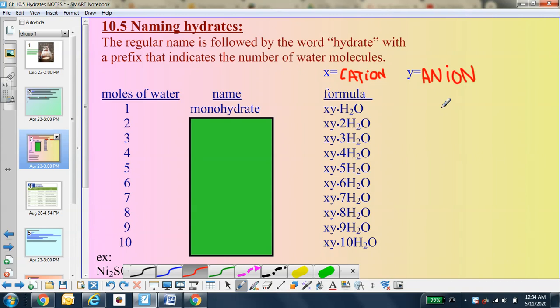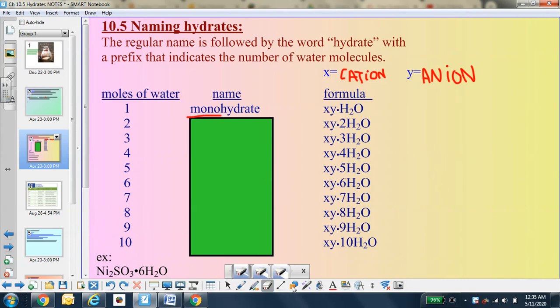At this time, you should find your periodic table that has the polyatomic ion table on the back, and the elements that get Roman numerals whenever we name them because they form more than one oxidation number. So for our first prefix, mono. Mono means one. We do not write the one in front of the water. It's going to be understood.